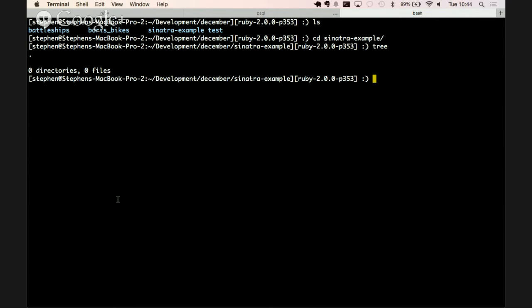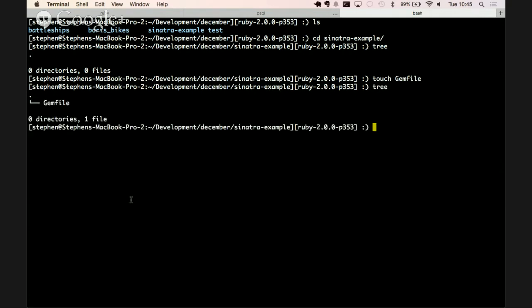So what are we definitely going to have inside our Sinatra application? Gemfile, always. So the first thing I'm going to create is a Gemfile. There are certain design choices of what you want to call the next file, but I like to call it server. So when you run your application, it's going to run something. I like to call it server, and that's a personal choice. Some people like to call it app.rb, which is the runner, so you can just do ruby app, or ruby server. But I like to have some sort of server. So I'll then create a server.